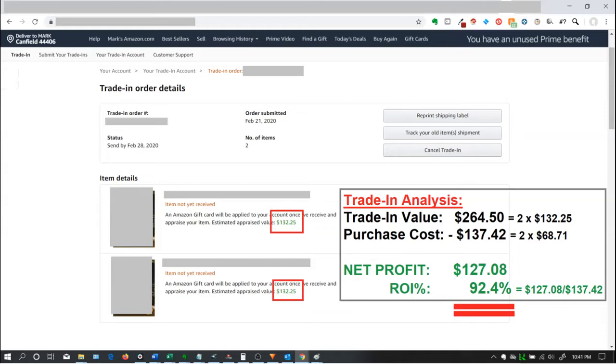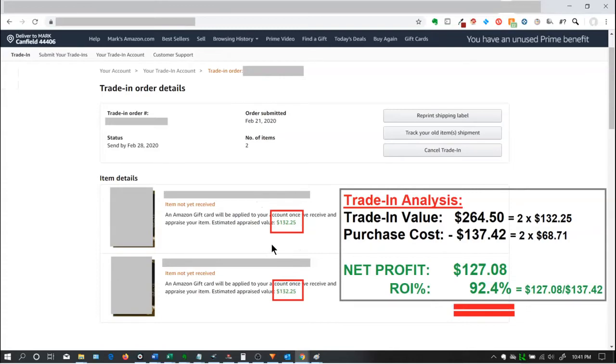Today is the day after I found this deal, right? And so these trade-in prices are changing all the time. However, the beautiful thing about this one, as you see these numbers, is it's locked in by Amazon. And when I send this book in, as long as it meets the condition requirements that they have, I will get this money credited to my account per book, all right? So it's locked in. It's not going to change.